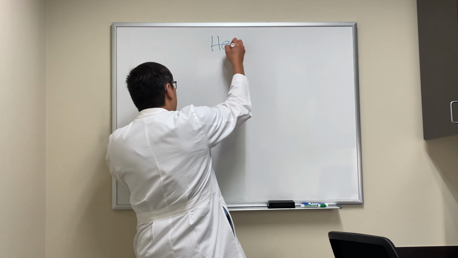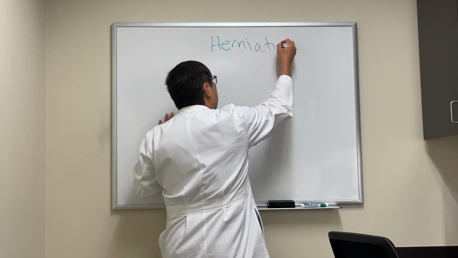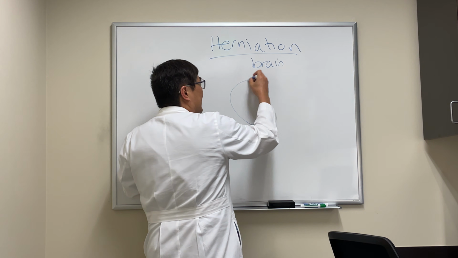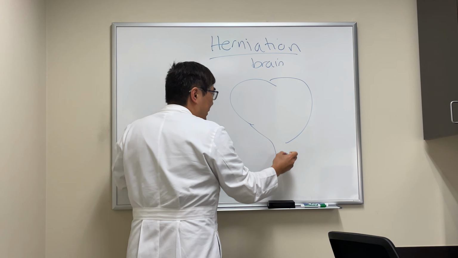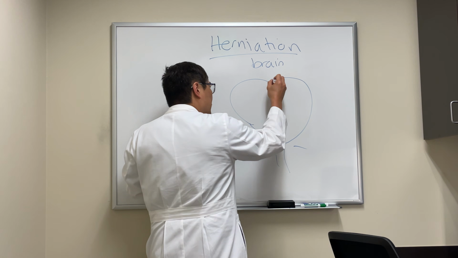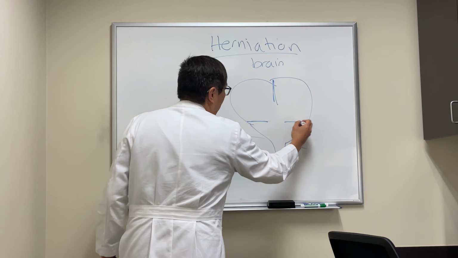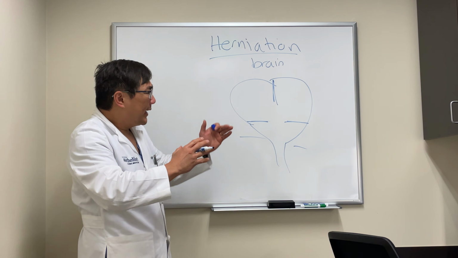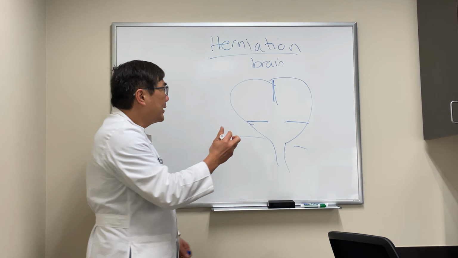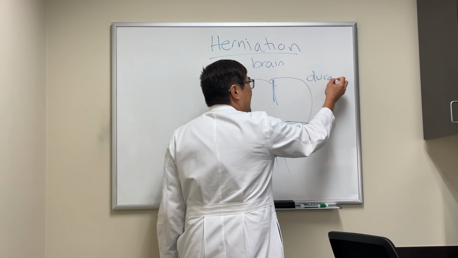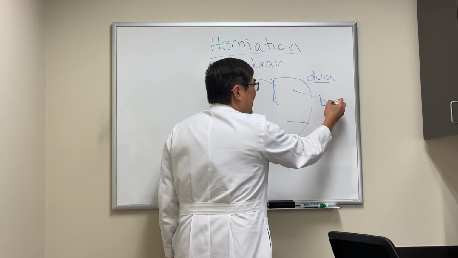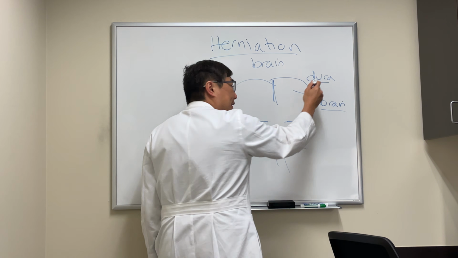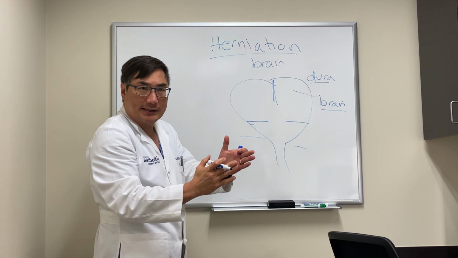So somebody wanted to know a little bit about herniation syndromes of the brain. Basically, when you have your brain and brainstem, you've got rigid constructs here that are going to serve as mass lesions. So if you have high pressure, it'll press on the rigid structure, and the thing that's rigid in your brain is the dura. So the brain itself is kind of soft and squishy, and if you push a soft and squishy thing against a hard thing, you'll get neurologic deficit.